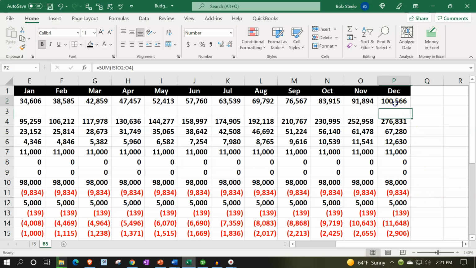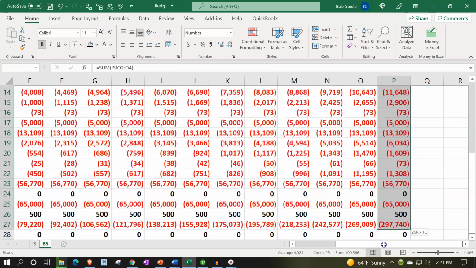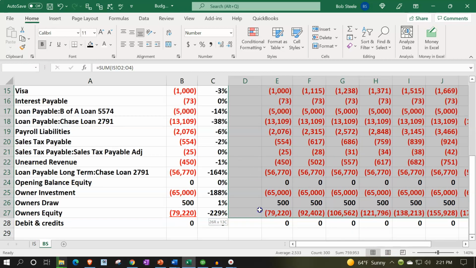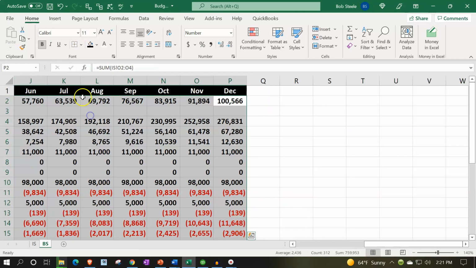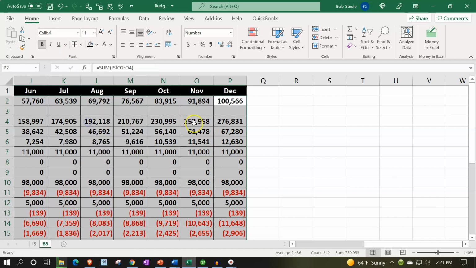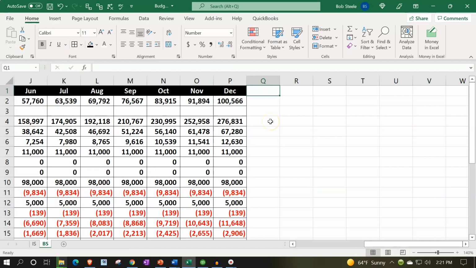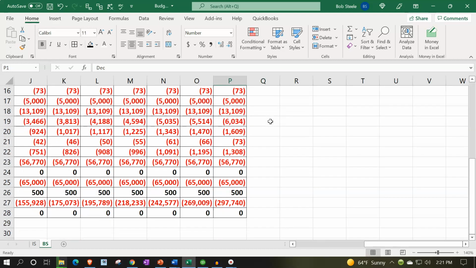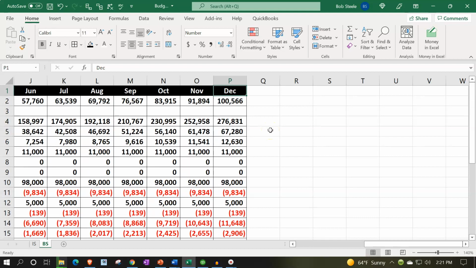Let's put some brackets around this thing, make it a little bit more fancy. Font group, brackets. What did I do? That's not brackets. Let's put brackets around it. Let's put a total of, well, no, we don't need a total. Total doesn't work. That's where we land as of December. So that's where we expect to be in December.